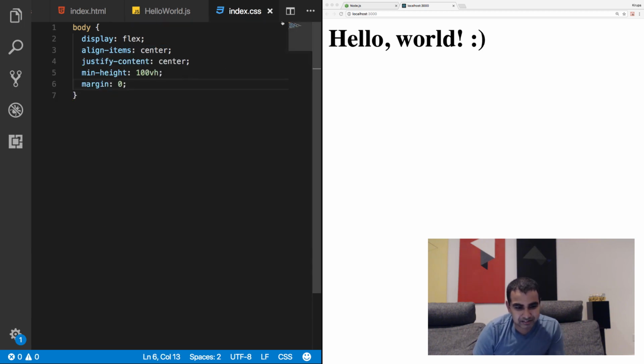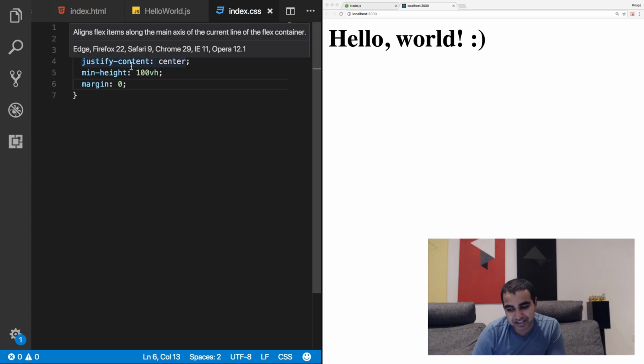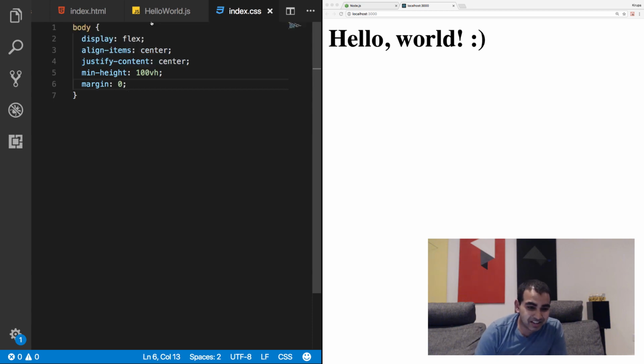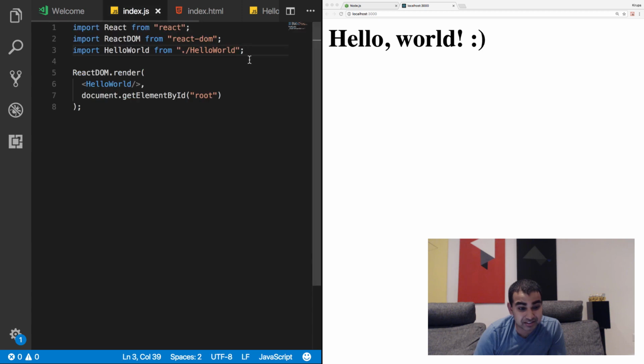All right, so I've made my changes, I've saved it, yet nothing is really happening here. And the reason is this: we haven't actually specified that the index.css file will be used. Sorry, I did say index.js, I meant index.css. Historically, you might think that your index.css file needs to be referenced in your HTML. But the way everything is set up is that you don't actually have to go that far. You can actually just select it from your index.js itself.